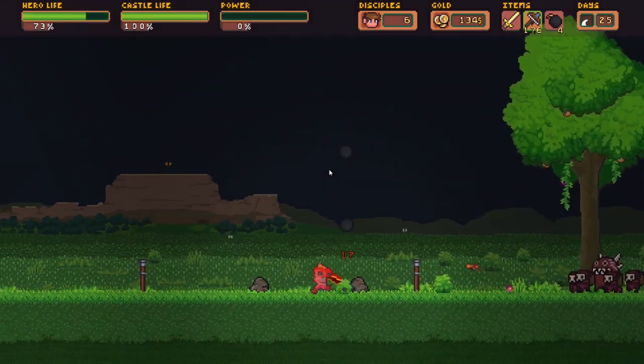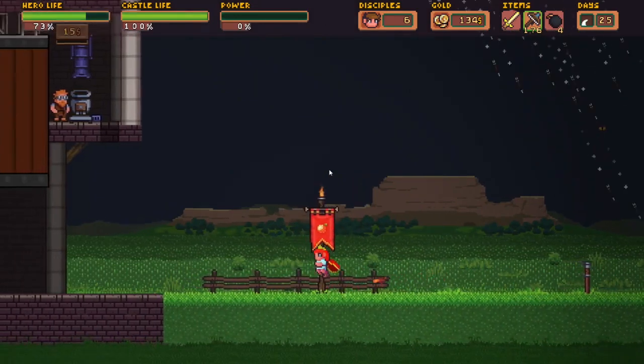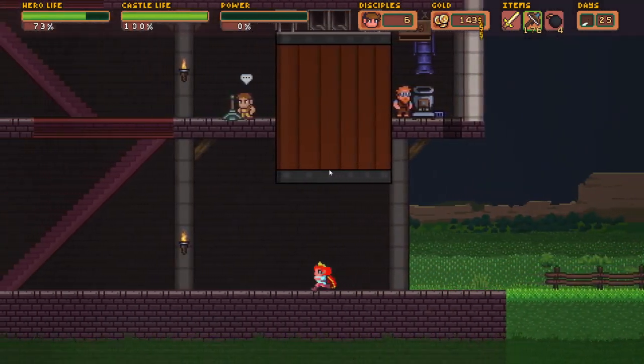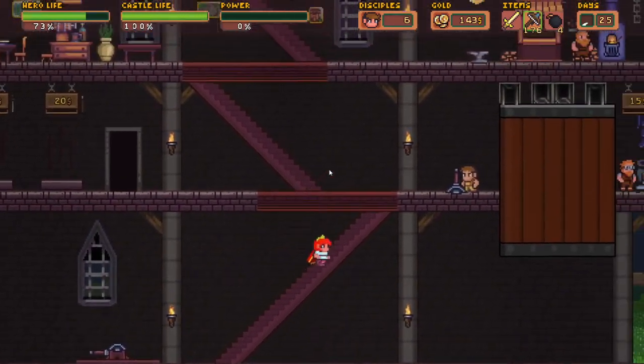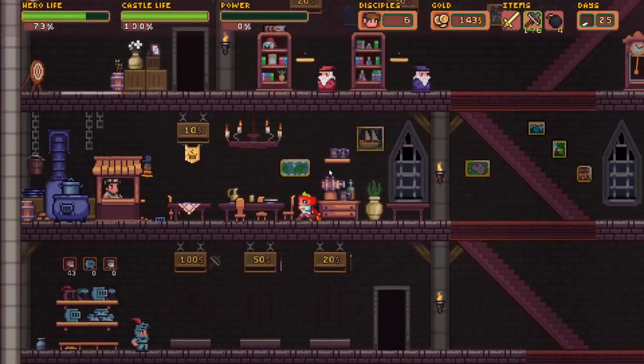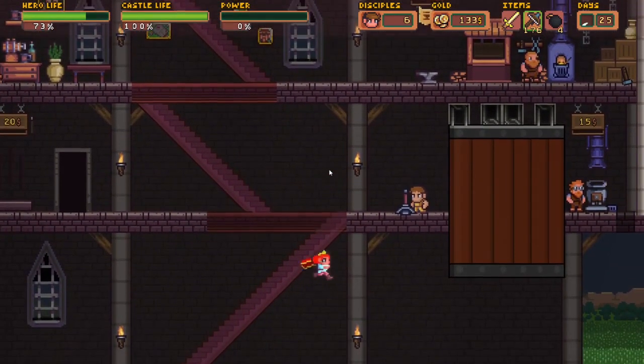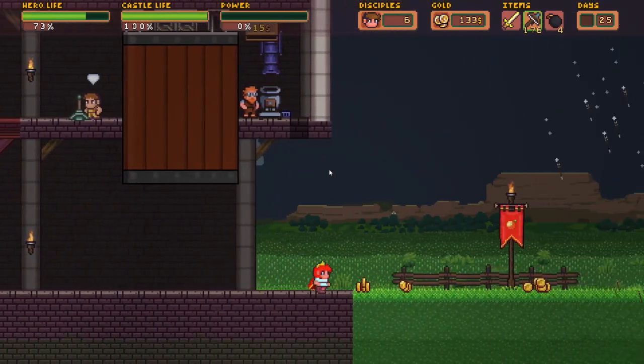What's that thing? Oh, it shoots fire and these rock... What the hell? It's a heat seeker. The fuck? Hey, dude. Alrighty. I hadn't seen that one before, but now I know. There's one that shoots fire across the whole entire map, apparently.